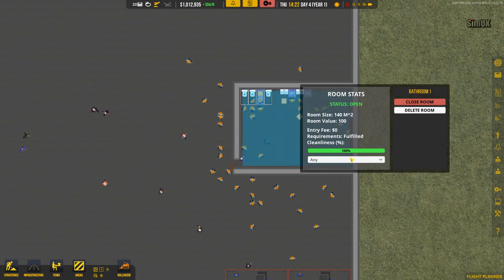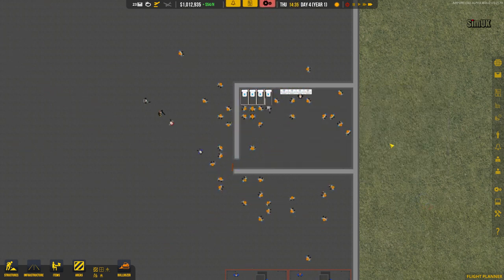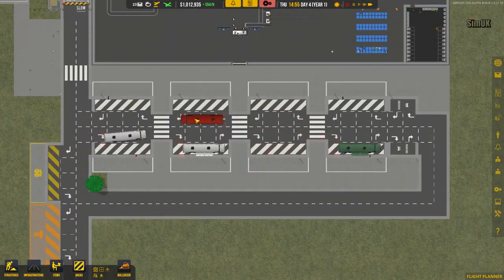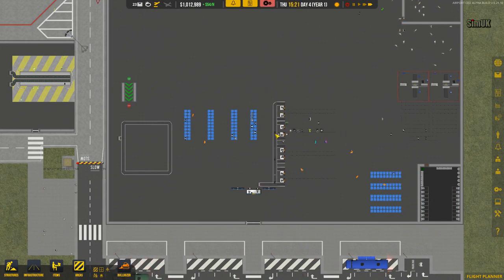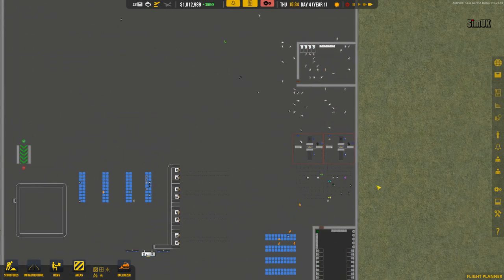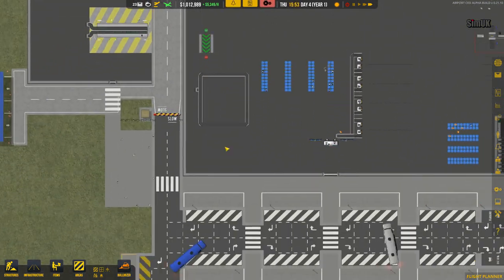So we need to open this room, and we'll leave it as any rather than male or female, so that anybody can use it. And hurrah, that is working perfectly. Superb. Okay, guys, well, that's it. Bus stops are an absolute must. Make sure you've got walkways. Don't forget the door at the front, something I've done a million times. Make sure you've got these facing the correct way and you've got a queue set up. Don't forget to put some seats and a toilet in. Double security if you want things to run smoothly. That's how you make a toilet.